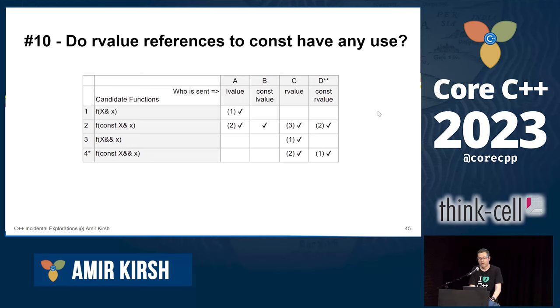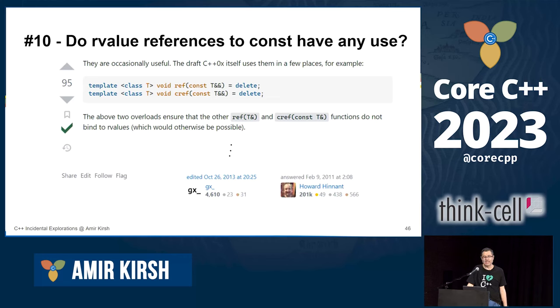So there was a question in Stack Overflow of, is there any use for const rvalue functions? I mean, this is interesting. I'm curious. And of course, there was a good answer by the one that answers quite quickly most questions on rvalue and move semantics and chrono, Howard Hinnant. Howard Hinnant is probably triggered. He has a trigger on move semantics, rvalue, chrono, and a few seconds after a question is posted, if it is not a duplicate of an existing question, you will get the answer from the man himself. And he says, yes, there is a reason. And the example that he gave is for equals delete, for saying we do not support const rvalues, which is fine, but was not what I was looking for.